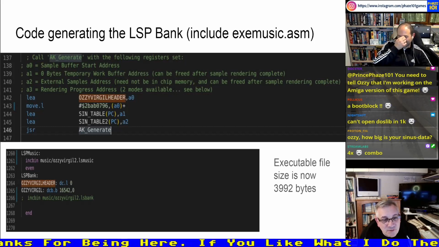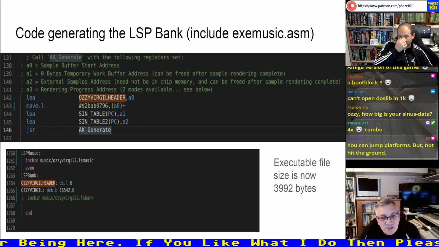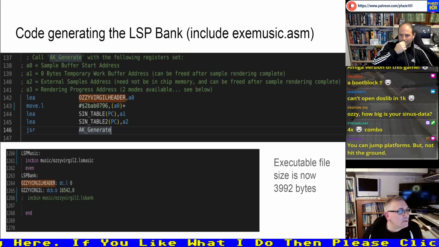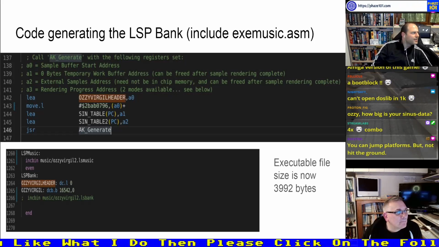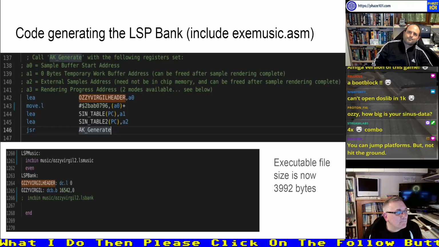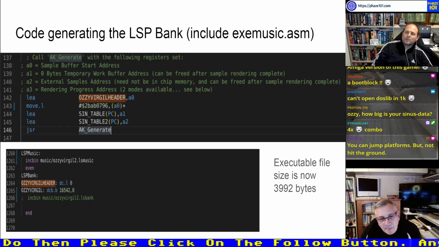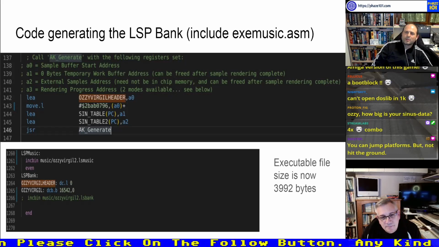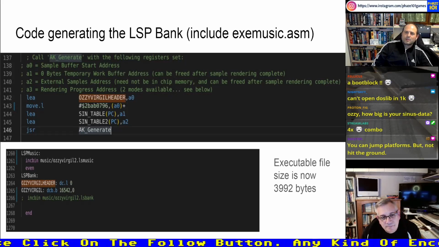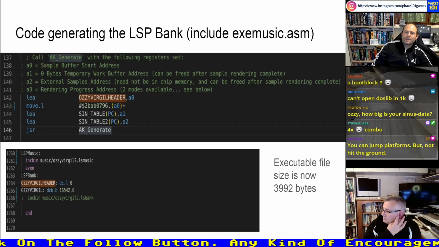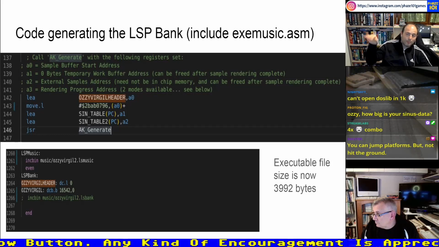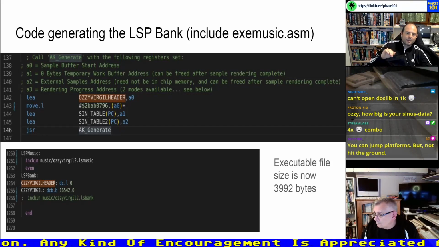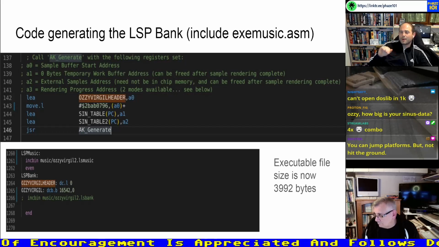You have another message from Proton saying, how big is your sinus data? I don't know. My sine function is a table. It's 128 bytes because each entry is a byte. I'm just taking the first quadrant of the Cartesian table and dividing it into 128 parts.